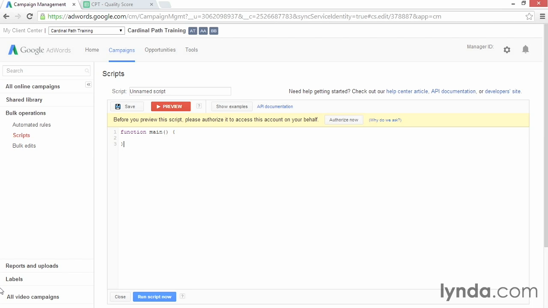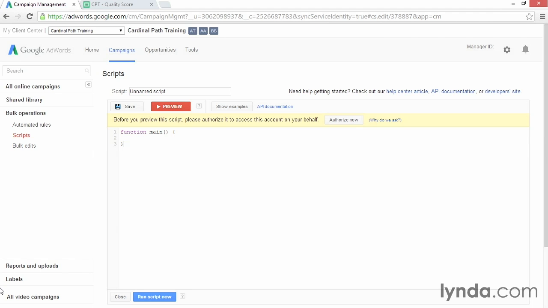Note that these are very different than the AdWords API, which is extremely powerful but also fairly difficult to get access to these days. Scripts are available to everyone, and they have quite a few benefits. First, they can be run against just about whatever schedule you can come up with, right down to an hourly granularity. If you want to schedule one of these to run every third day of the month at 1 a.m., you can do that here.